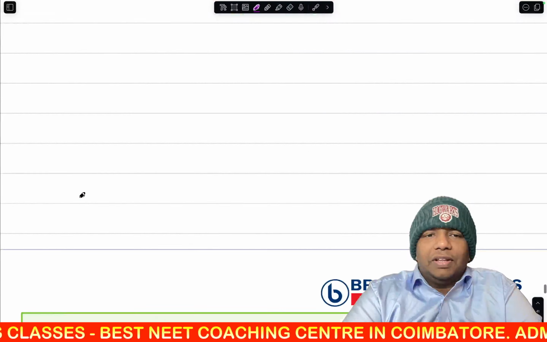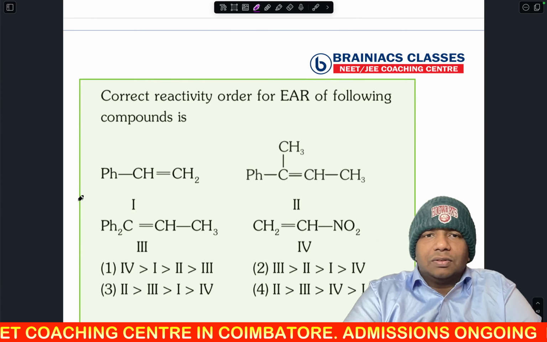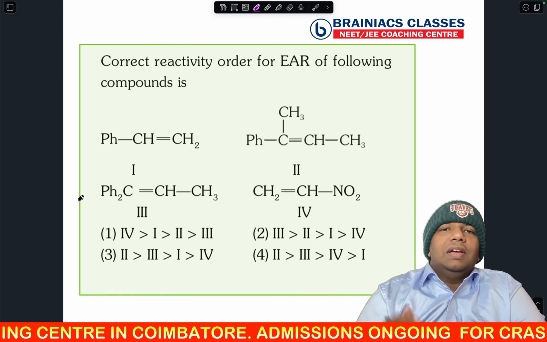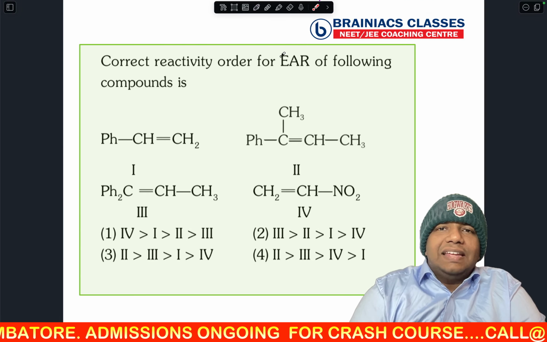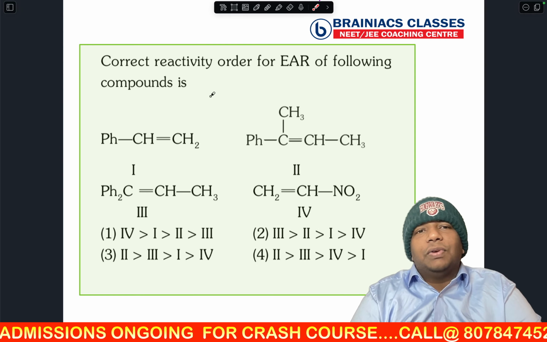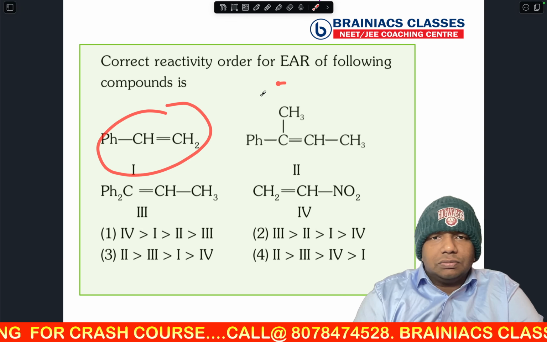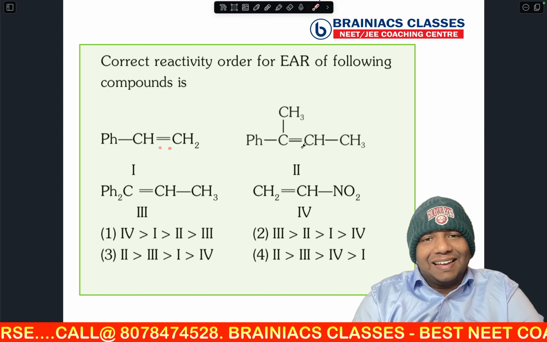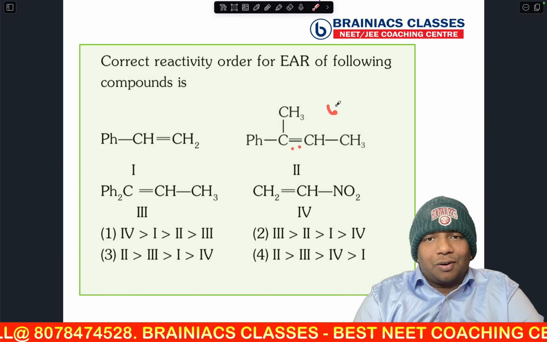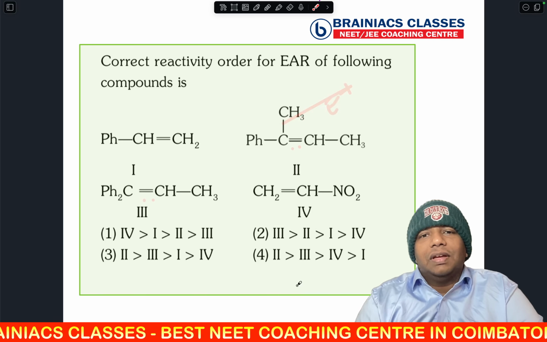We are doing everything on electrophilic addition reaction only. Okay. So this question is all about, you can see again they are asking you to compare the reactivity order for electrophilic addition reaction. They have given you 4 compounds. In all the 4 you can see the presence of a pi bond. So I can easily say addition, and the electrophile will approach first. So I can say it's electrophilic addition in all the 4.